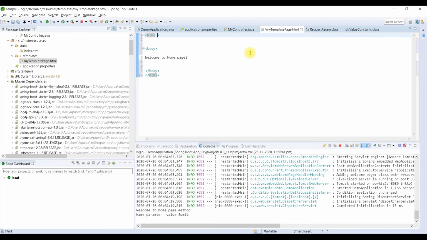So let's use the template engine. XML, XML.